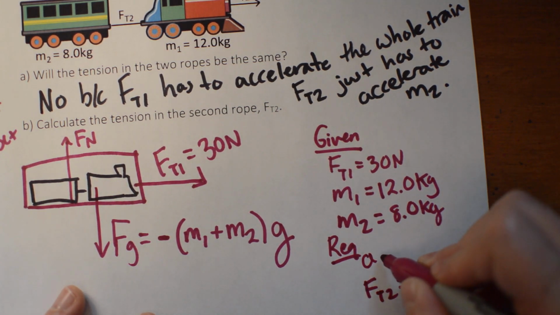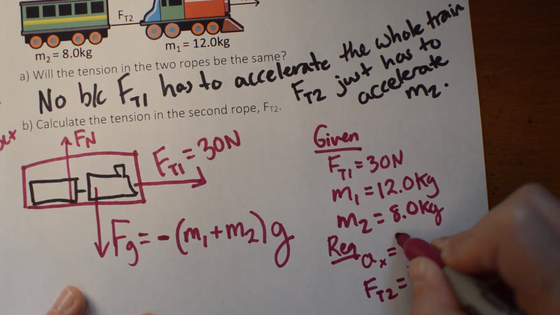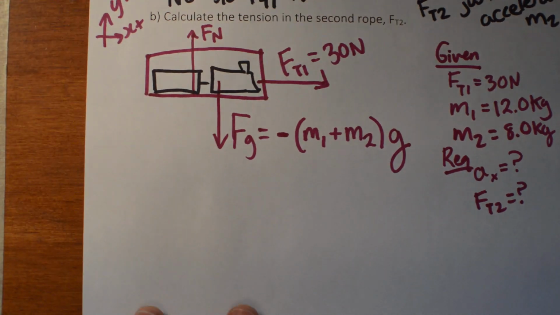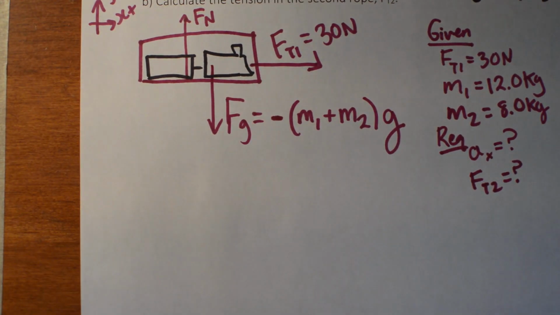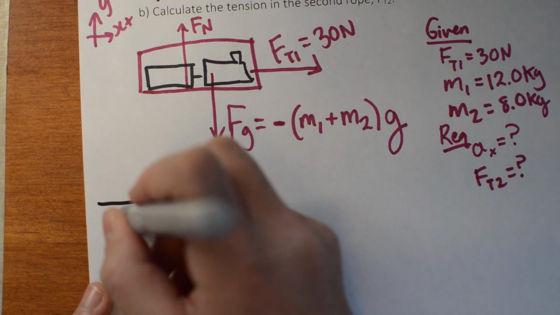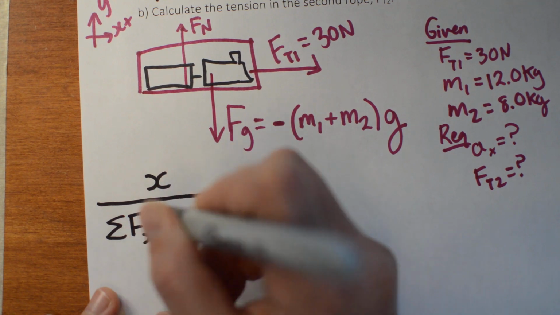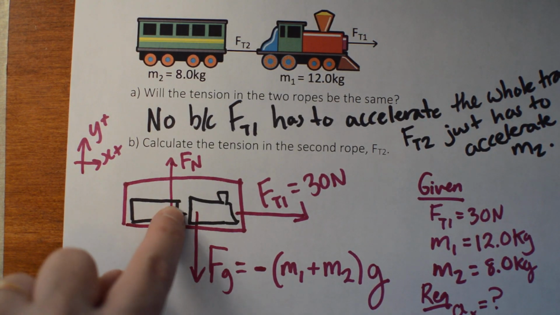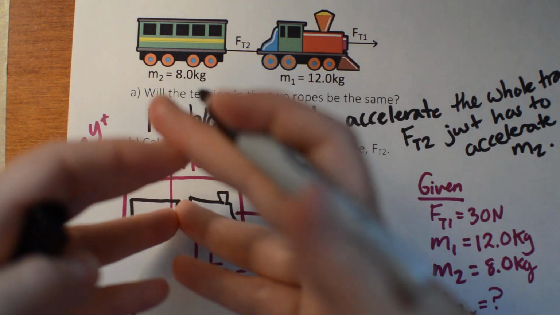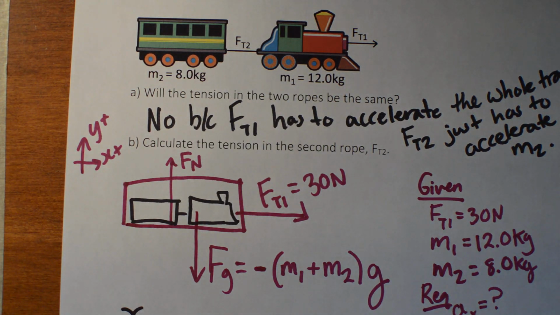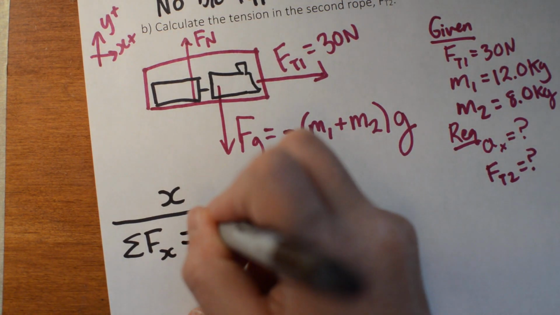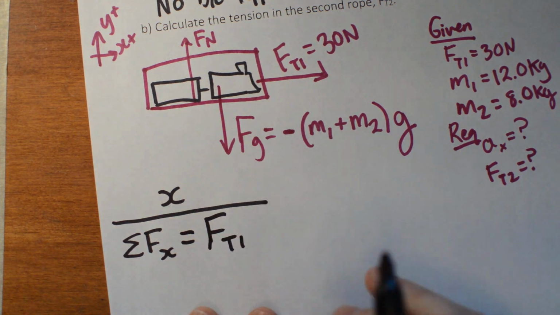That's what I'm looking for in the end. But it's often a good idea to find the acceleration first. If you can get acceleration, that makes life a little bit better for you. So that's what we're going to start with. So using this free body diagram, I'm going to sum up my forces in the x direction first. So my net force in x, on this free body diagram, this tension force in the middle is gone, right? Because it's an internal force. It's not what acts on the whole train. It's just acting between the car and the engine, which is part of the train. The only x force is Ft1. So that's my only external force in the x direction.